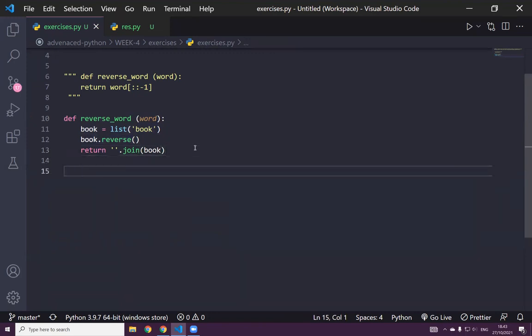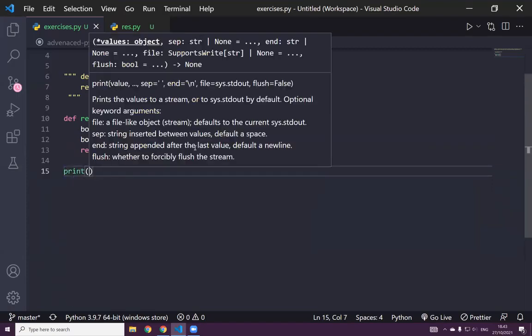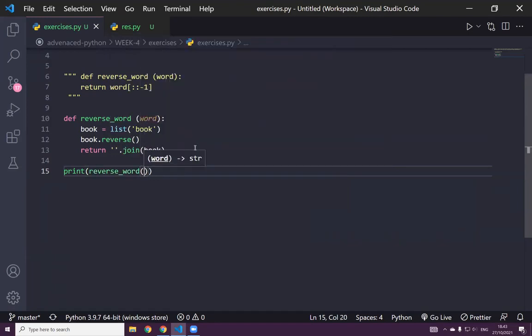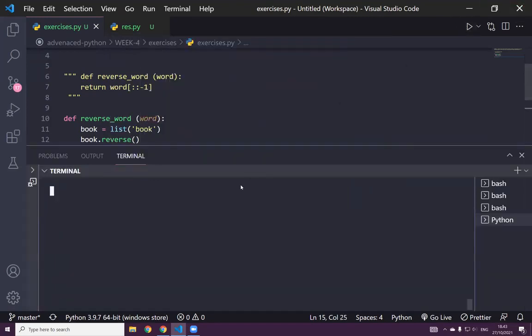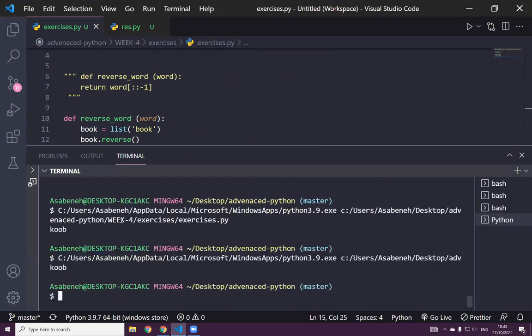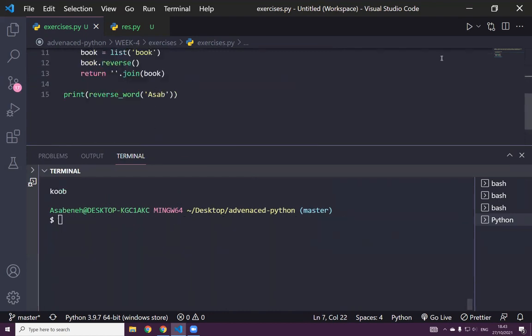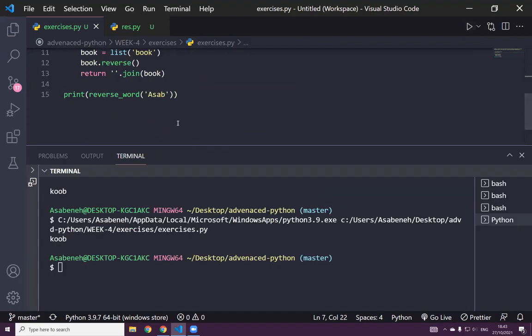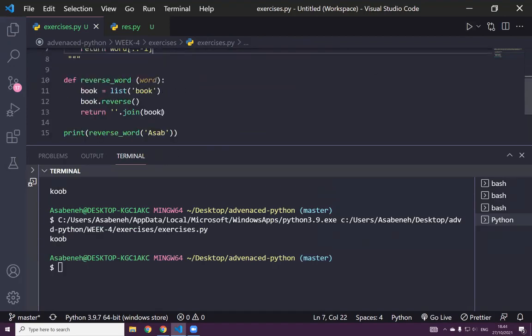So if you say print, for instance, reverse word, and then just my name, and let's see. Oh, sorry guys, because this has to be changed to a word.